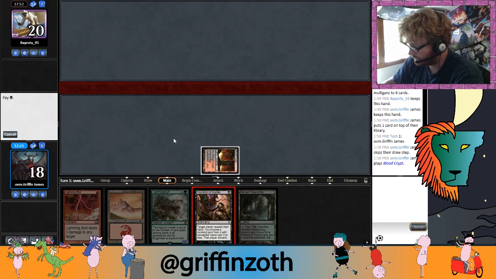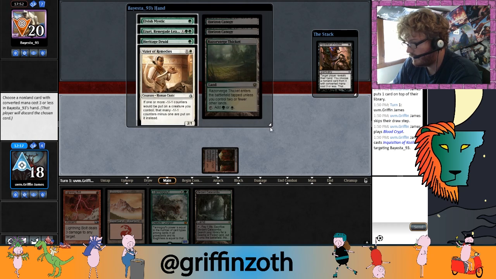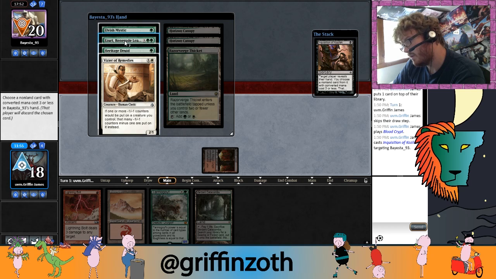Let's Inquisition. Aha. Vizier of Remedies. So that's not actually that good. We got a lot of redraws and Horizon Canopies. I think we're just going to take Elvish Mystic. Yeah?